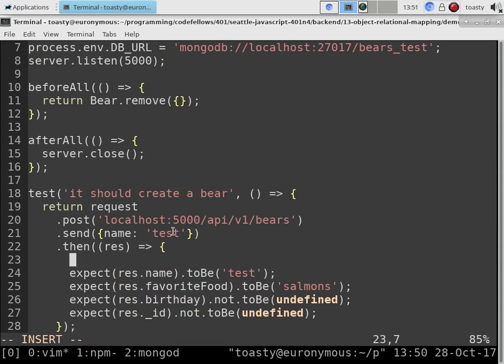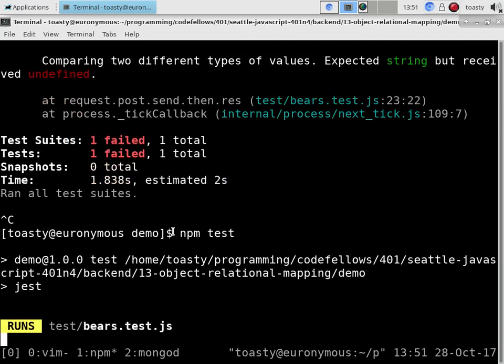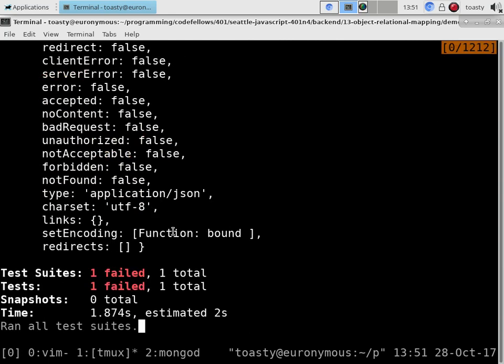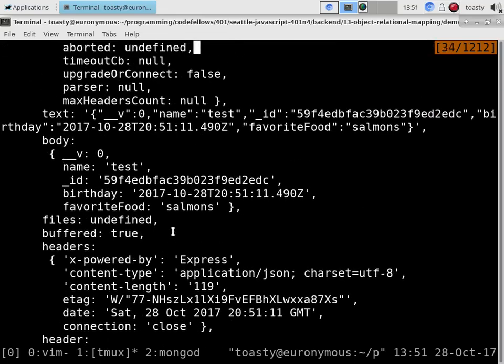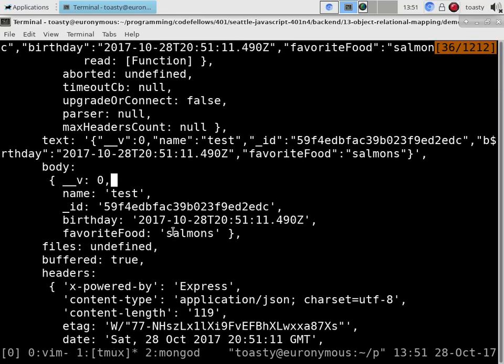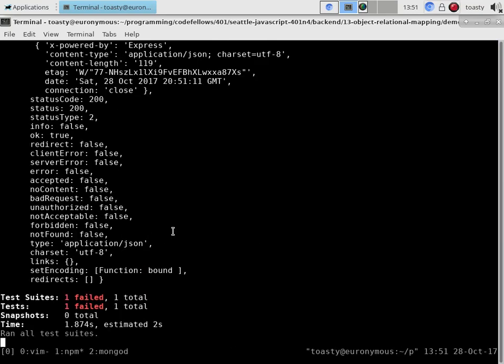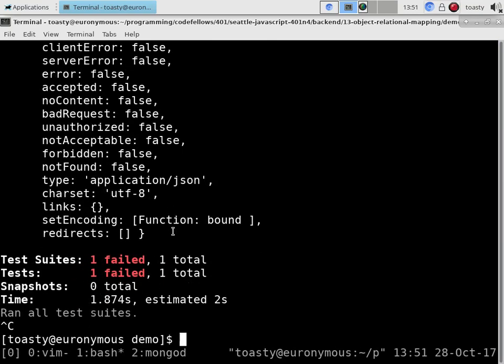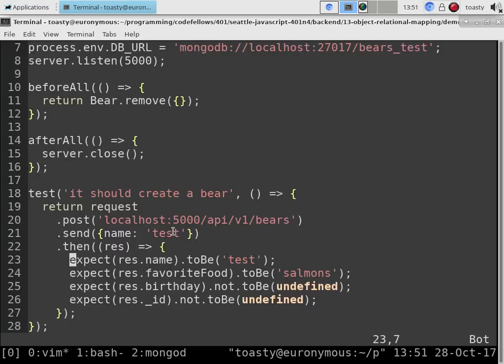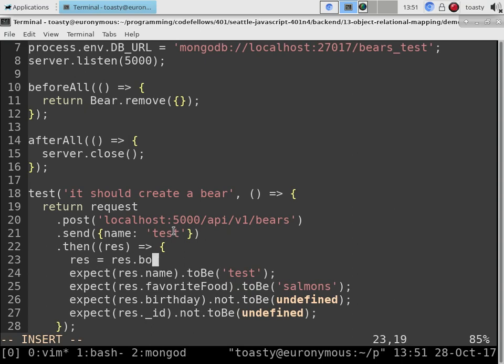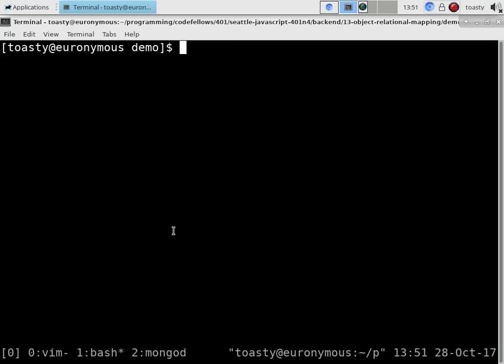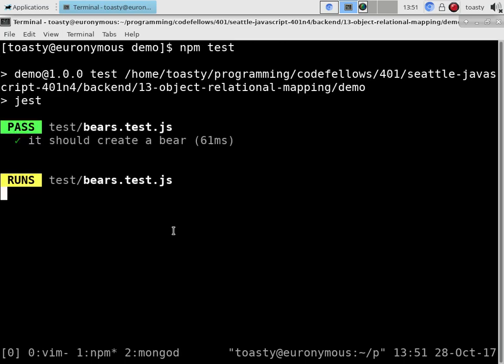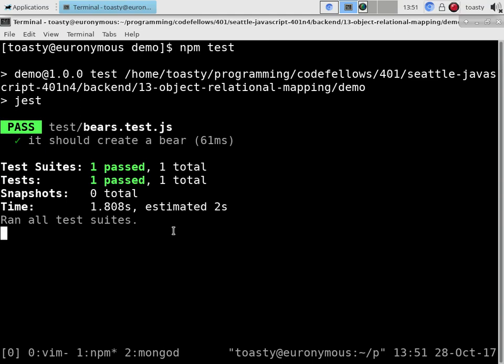That's weird. I'm going to console.log res in here because I want to see what's in it. Oh yeah, so it should be on body. Right, it's giving us back the entire request as opposed to just the body. I always forget that Super Agent does that. Instead of rewriting everything in here, I'm just going to do this. Just reassign that. All right, now let's see if this goes. Okay, cool. So we got one passing.